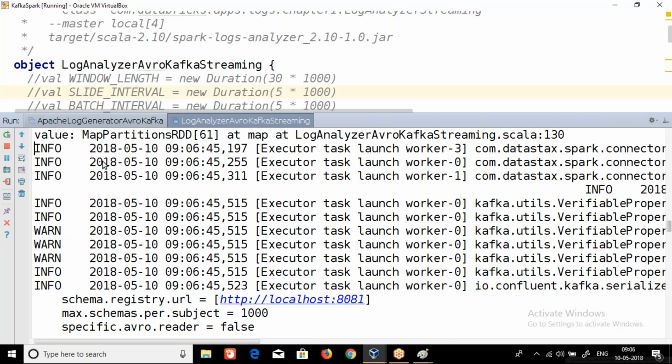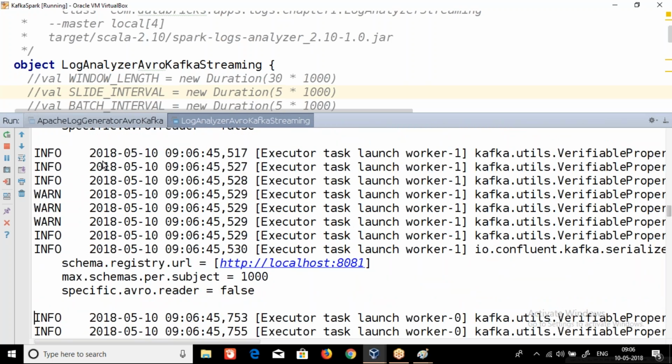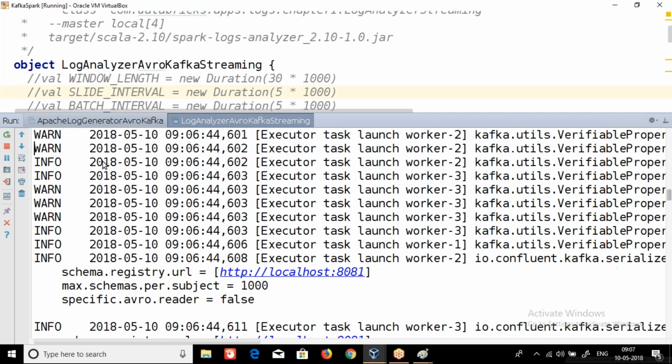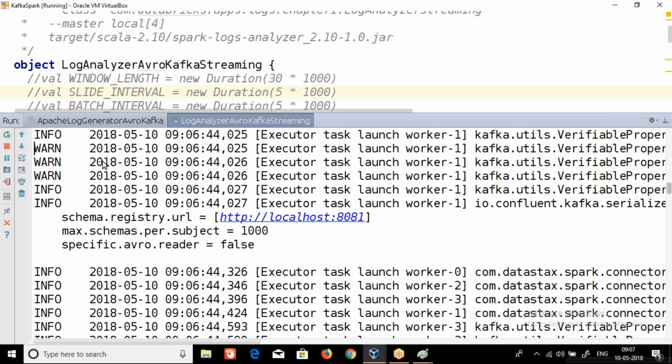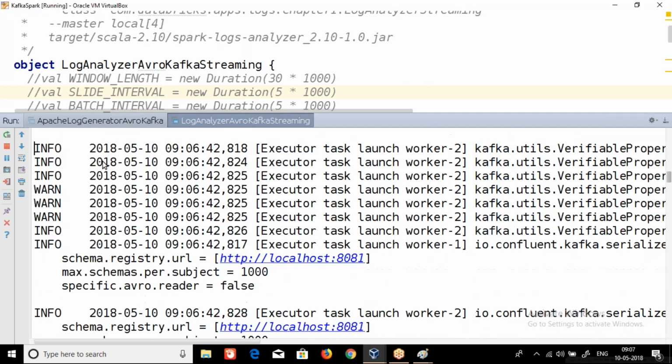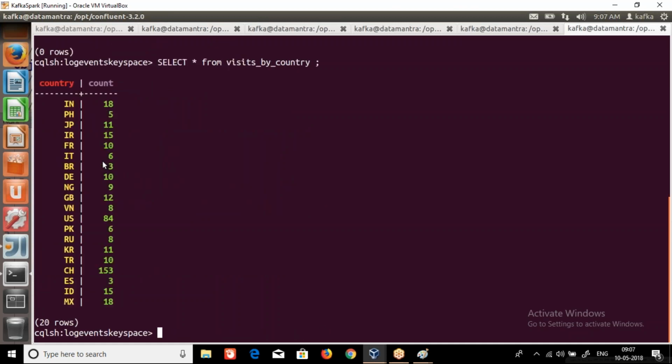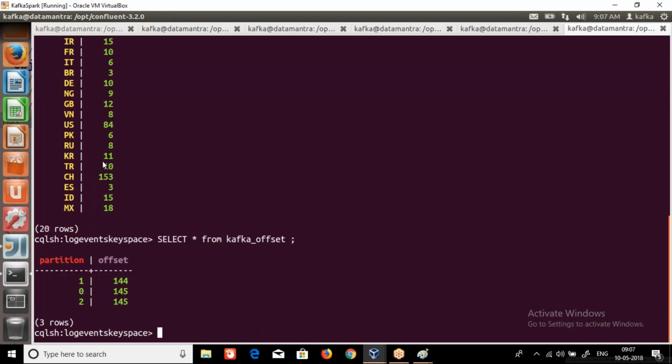I was printing the offset as well. The system became a bit slow here. Anyway, we will check here itself. So visits by country, as you can see, more and more data is coming. Similarly, if you see select offset.